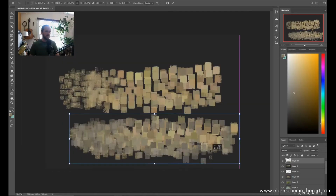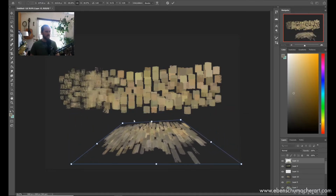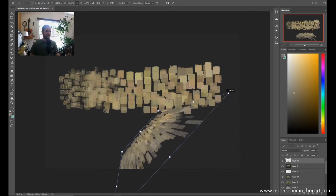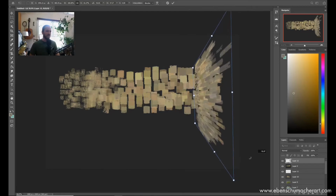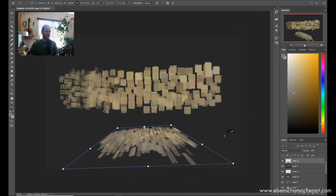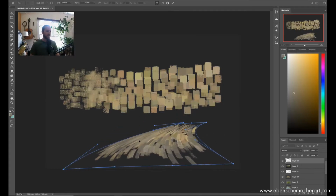I can take that, I can transform it. Now I can use this as perhaps the side of a building with the perspective, or I could use it as a walkway, something like that, if I use the warp tool a little bit.